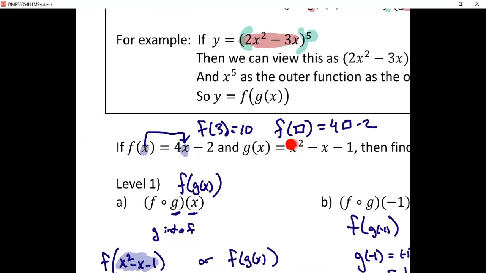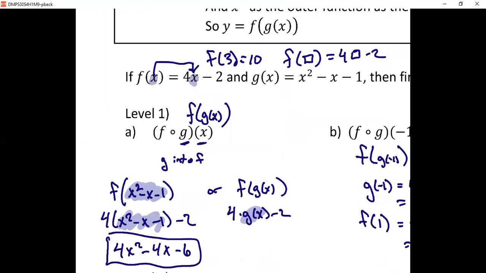But then this question, what is f of a square? Well, the function knows that it takes 4 times the square minus 2. This has no meaning to us. However, the function is doing its job. It's taking whatever's inside the parentheses and it's saying, okay, 4 times that minus 2. So when we have a composition of functions, if I'm saying f of g of x, what's really happening is we are putting that g function inside the f function, so it's going to be 4 times that g function minus 2. A lot of times we'll see it written this way as well.